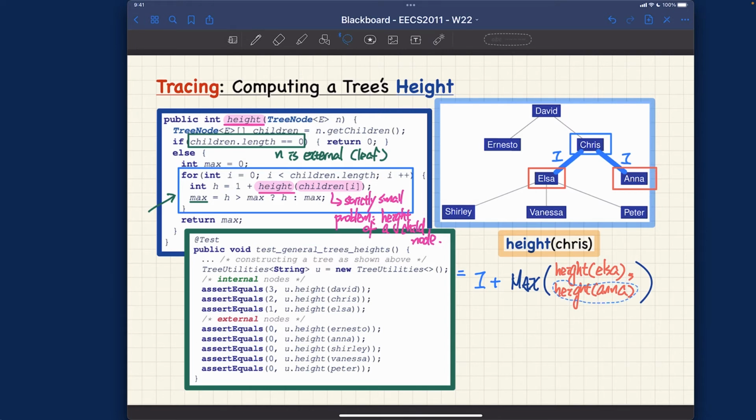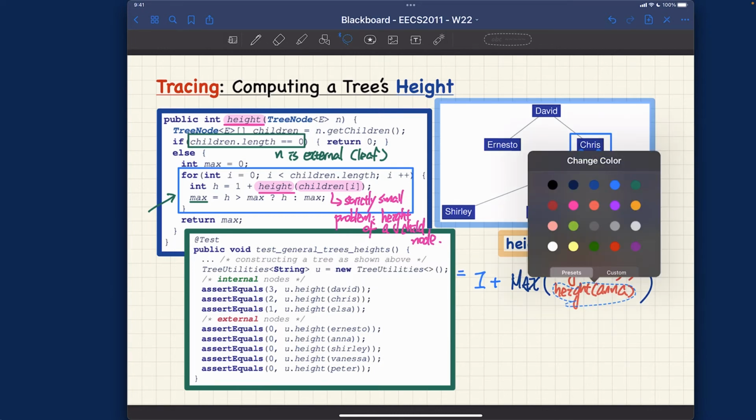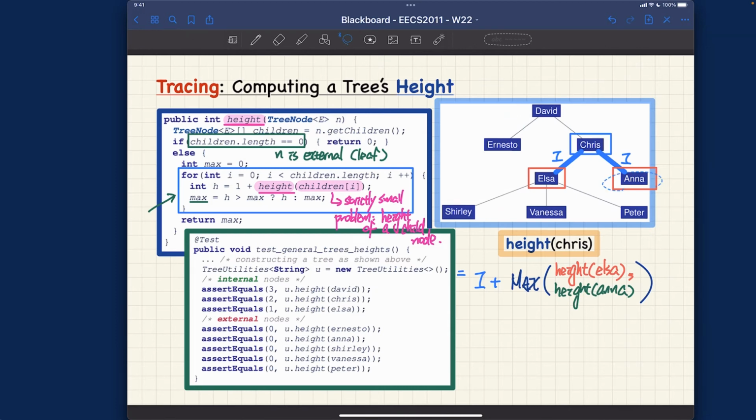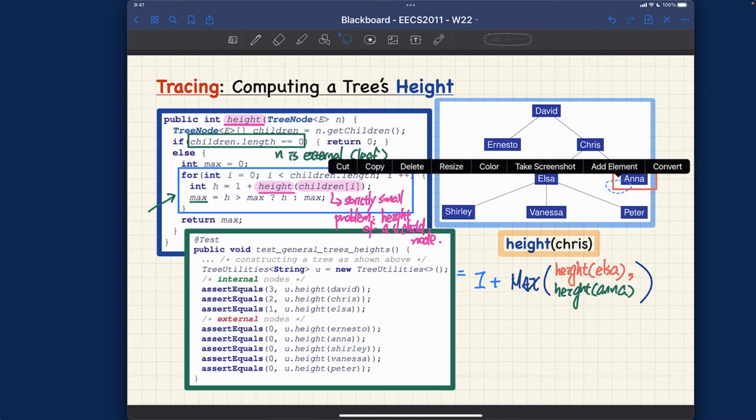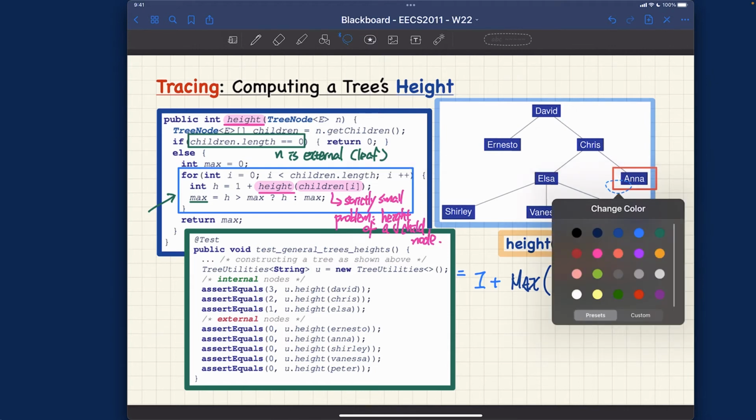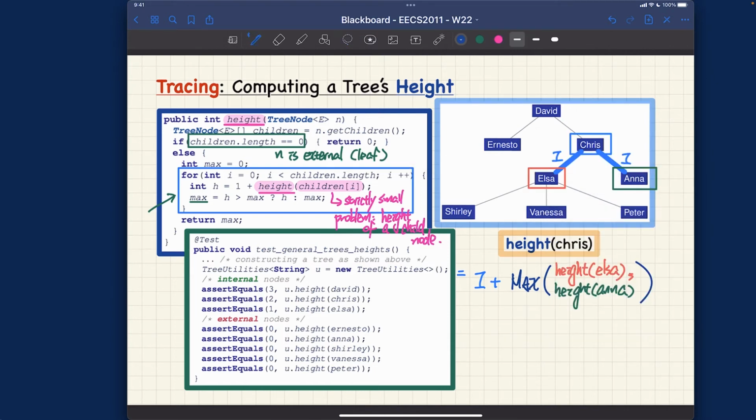So why don't we use green in this case? So let me use green over here. So Anna over here is going to be actually just this part here. Alright, so for Anna, it's actually 0. So for this part over here, by definition, it's a base case because Anna is external node.